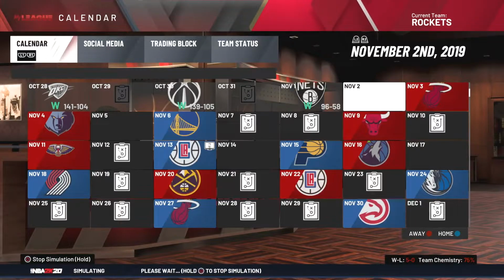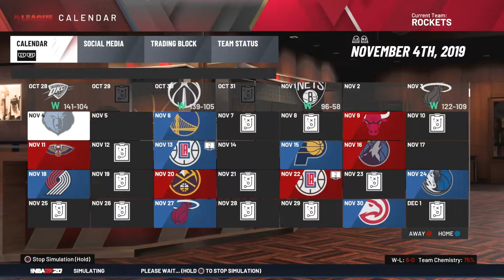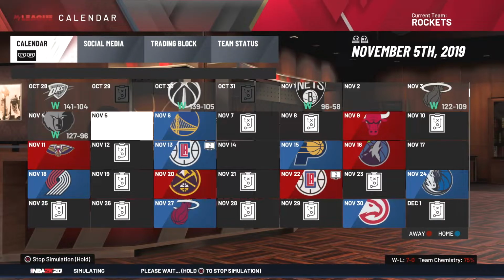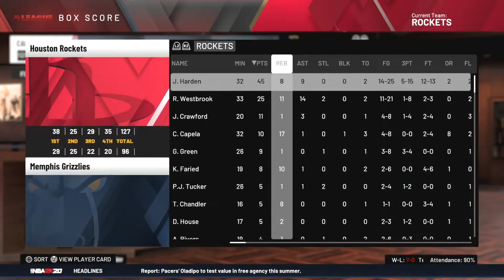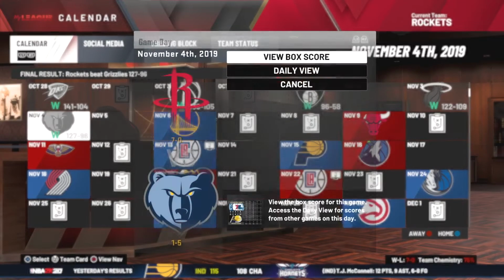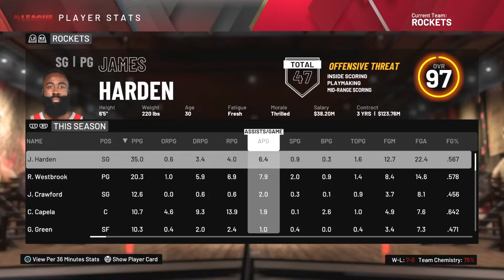We're going to go ahead and simulate to the Warriors, which will be our next game. Taking on D-Lo, Curry, Draymond, and did I say Curry already? I'm not too sure. But as we beat the Grizzlies, Valanciunas 22 points, James Harden 45, and Russell Westbrook with 25 there? And Harden with another 42-point performance.